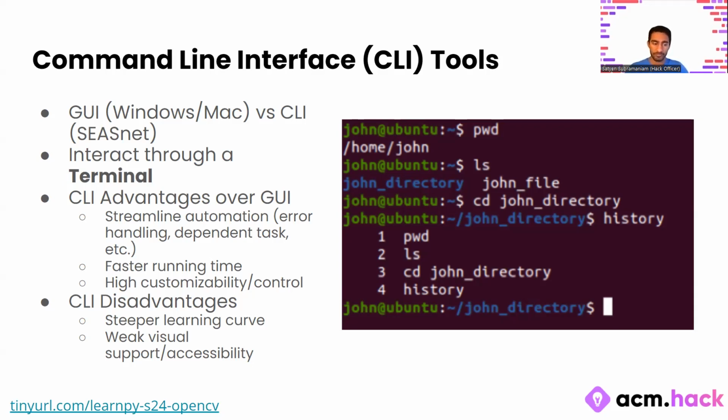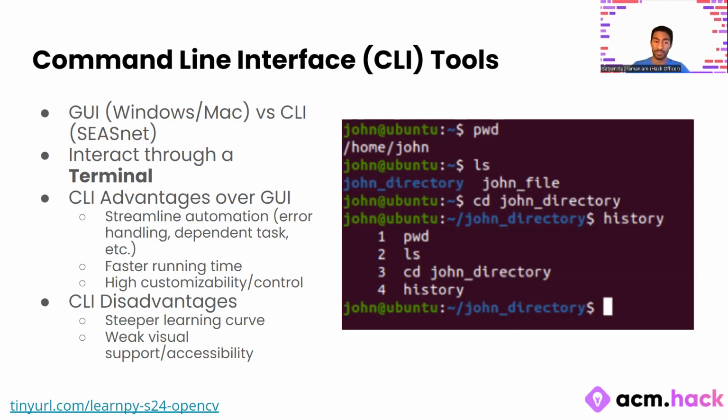Some of the strong advantages of using a CLI over a graphical interface is that you can streamline automation. Specifically, you can tie a bunch of tasks together directly. For example, if you want to process an image, you can process the image, then copy the image, and then send an email with the image very easily with a single command. Doing that on a Windows computer without access to the command line would be sort of a nightmare.